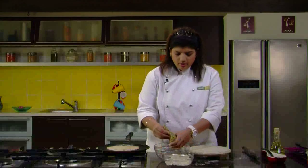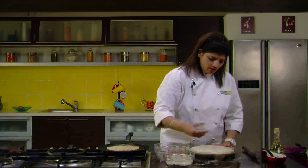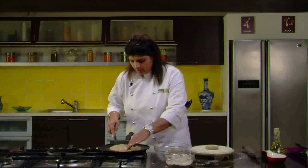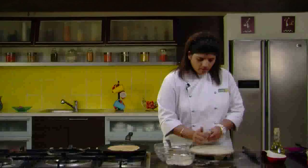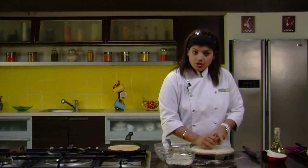In the meanwhile, let's make one more. Take the dough, roll it in dry flour and shape it into a ball first. First, let's see what's happening here. We need to flip this side. Again, be very careful. First, you need to dry roast both the sides, and then we'll smear some amount of oil. Again, same process. Just keep on flattening the dough as much as you can.